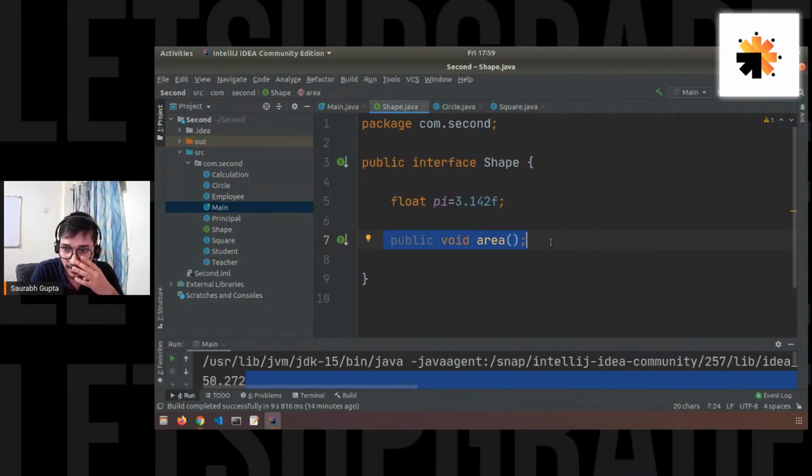Ashu, I hope your doubt is cleared now. I think Jiva, you're just doing things. What is area? Area is the calculation of the size of something, right? I hope you know that, Jiva. Please don't do such kind of stuff. Please don't spam the chat, Jiva.